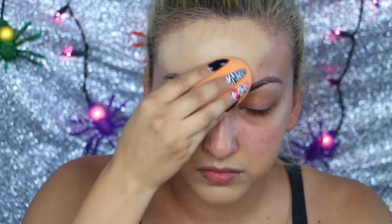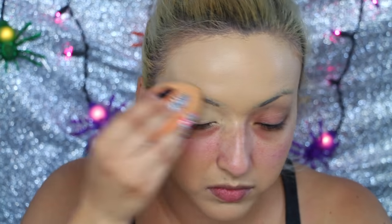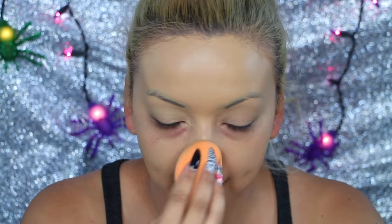This foundation looks yellow right now, but once it sets into my skin, it will match, I promise. So I'm applying that all over my face and even on my lids and on top of my eyebrows. And I'm avoiding my under eye area because that's where I'm going to put on my concealer. Then I'm going in with my Laura Mercier translucent powder and applying that all over my face.